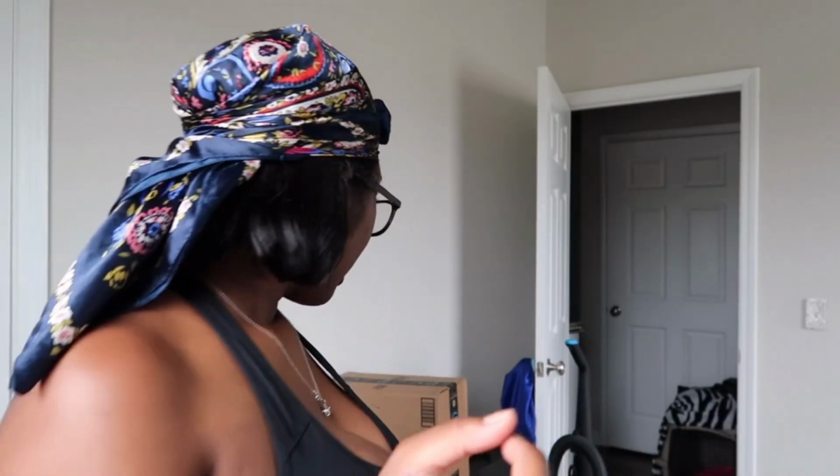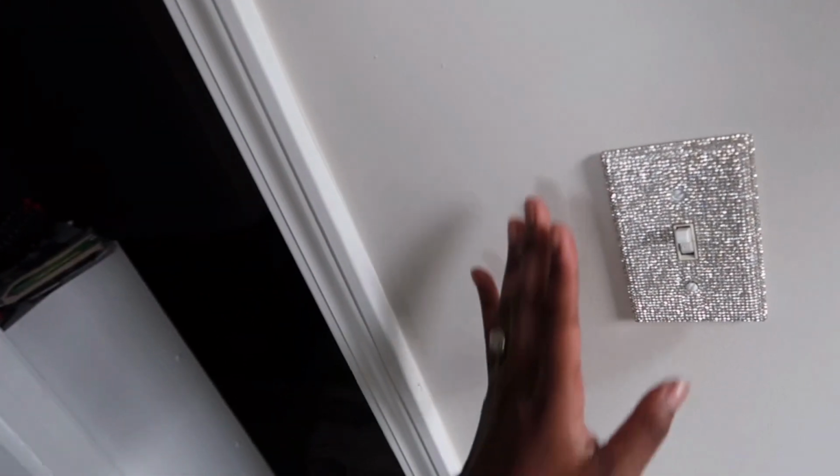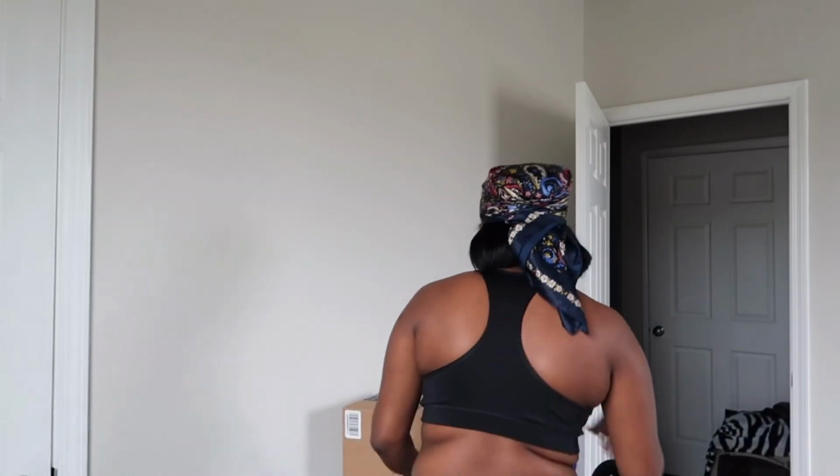But yeah, I had got a package earlier too, thinking it was my chair. Come to find out, y'all, I didn't order a chair. I ordered a chair cover, which is weird. When I looked at vanity chairs, why is a chair cover under the vanity chairs? Anyway, this is what was with the chair cover. So I went ahead and put that up. And I know the wall plugs, the outlet ones, are in this box, so those are gonna get put up.